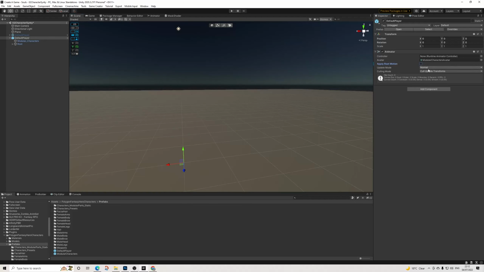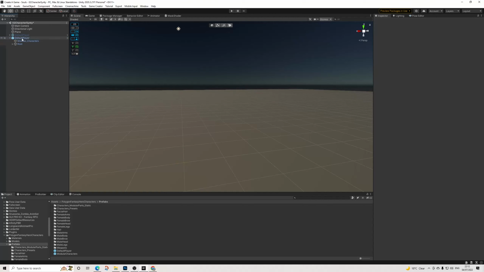Now here we want to make sure that we do actually change this. So turn off root motion and set it to always animate. Let's apply that to our prefab and done.